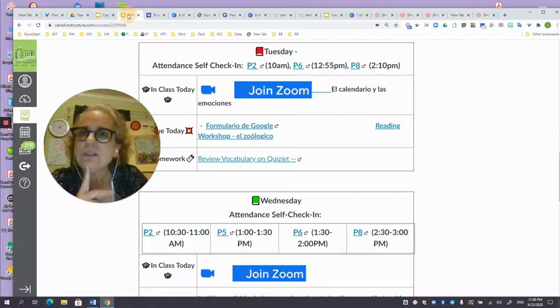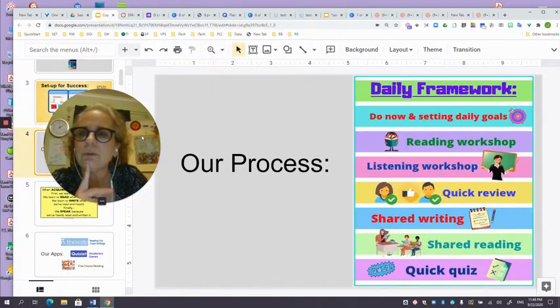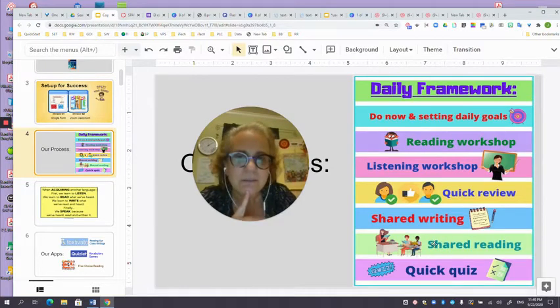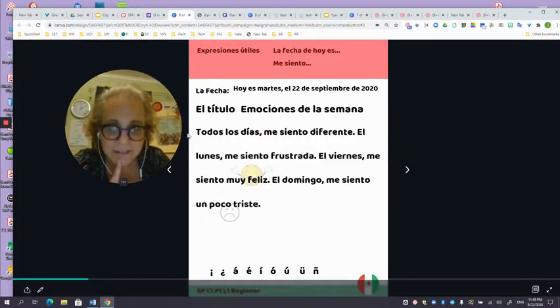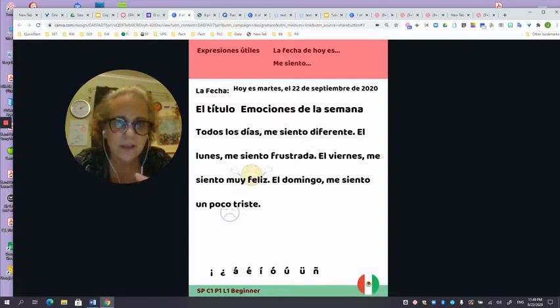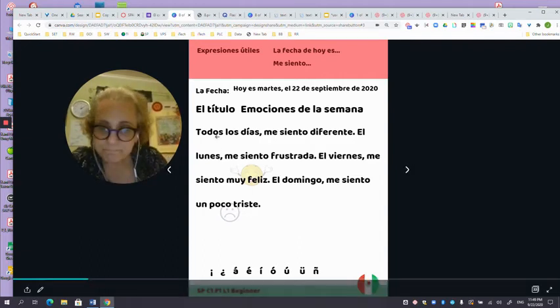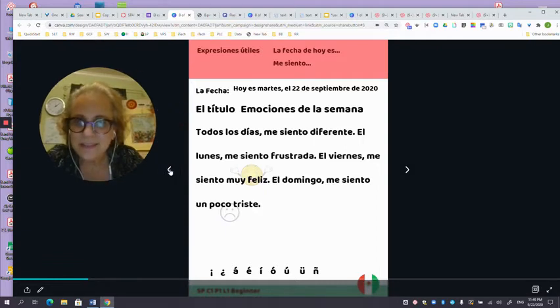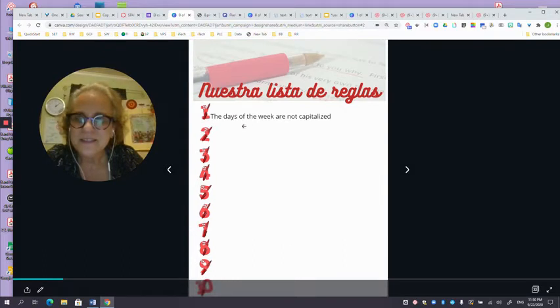Then what I do with the reading, or with what we wrote together, is I read it back to them in Spanish so they can hear it. They're also going to hear it again in English. And during this process, they're thinking about how the words are put together, how they're spelled, the word order. And as a result, they're discovering some things about the grammar and the spelling and the accent marks. And then we discovered a rule we could make about the days of the week. They are not capitalized in Spanish. So this is how we get at the grammar and the rules of the language.